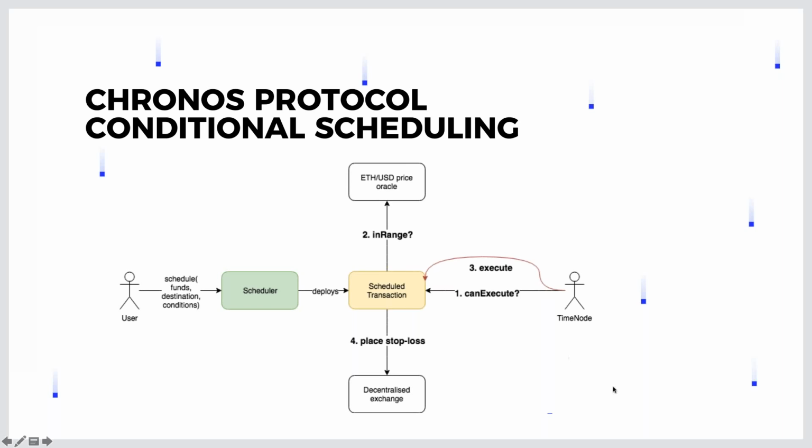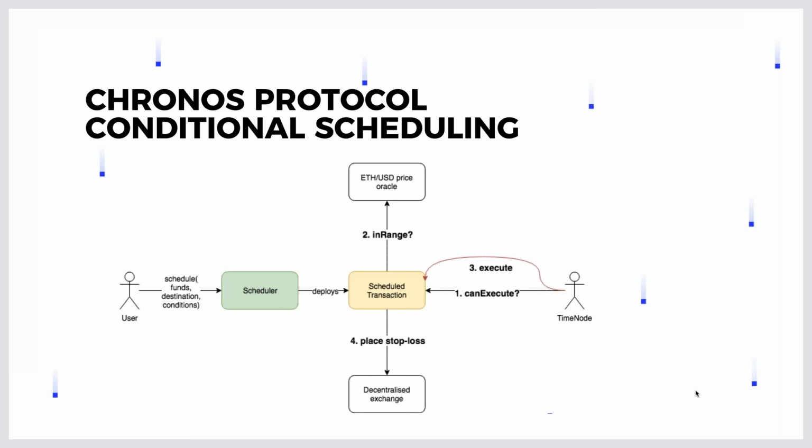Okay, the third question: Philippe, can I run more than one time node? I think we discussed this briefly last time, but yes, you can run as many time nodes as you want. By time nodes, I mean different addresses, and then it really matters how much you stake when we bring in the claiming mechanism and other staking-related mechanisms. Then you need to stake an amount per time node, and your chance of winning a transaction, so to speak, or being able to execute a given transaction, is going to be proportional to your stake.